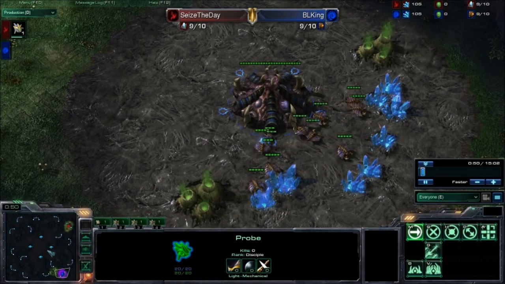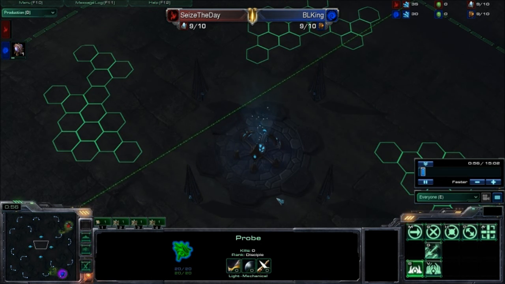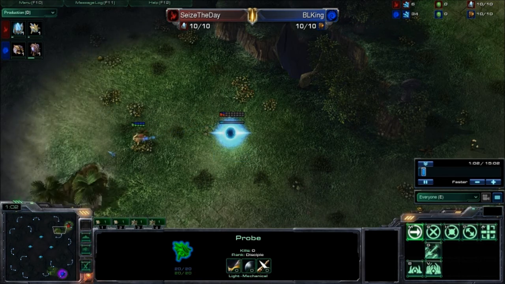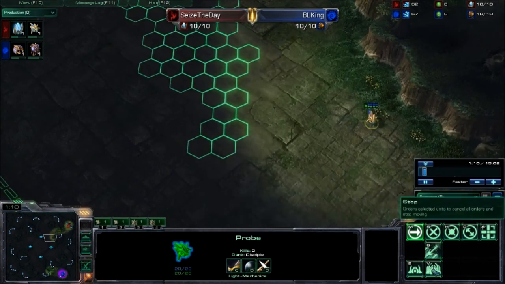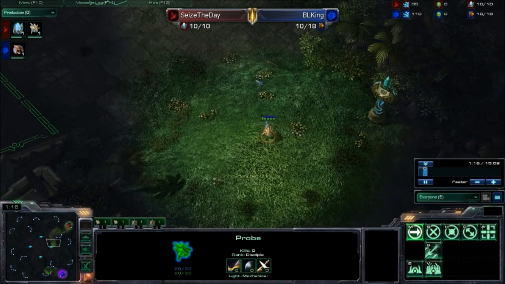And let's talk about this map a little bit. This is Tal'Darim Altars. It actually started out as a non-Blizzard map. It was developed a little while ago, and it was incorporated. Actually, Blizzard took this map and made its own version, the LE version, and they incorporated it with the 1.3 patch.